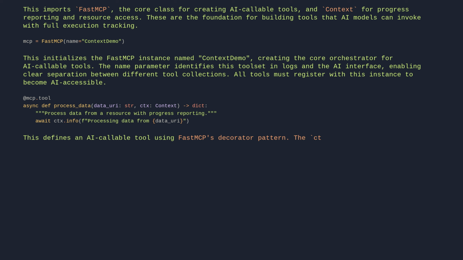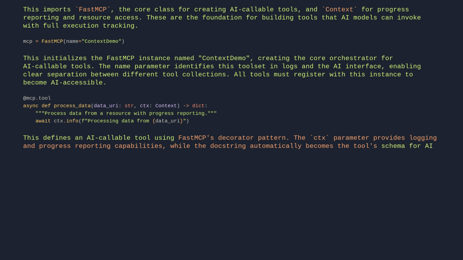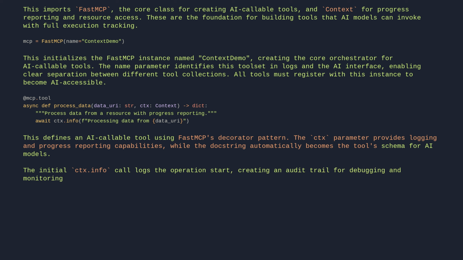The ctx parameter provides logging and progress reporting capabilities, while the docstring automatically becomes the tool's schema for AI models. The initial ctx.info call logs the operation start, creating an audit trail for debugging and monitoring.